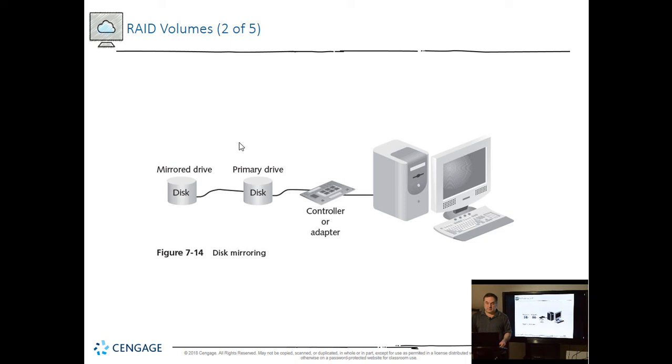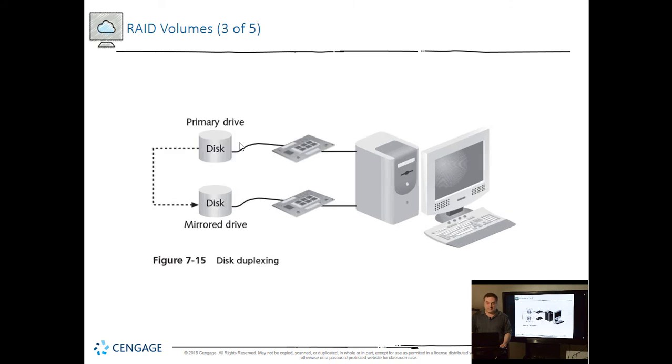So here is what one type of RAID looks like: disk mirroring. You have your primary drive, and then all your data is mirrored to your secondary drive, or your mirrored drive. And you have a controller that does that, or in this case, if you use Storage Spaces, then Windows, the operating system itself, does it. And again, the operating system is going to do it much more slowly than a controller card, or a discrete card is what we sometimes call it.